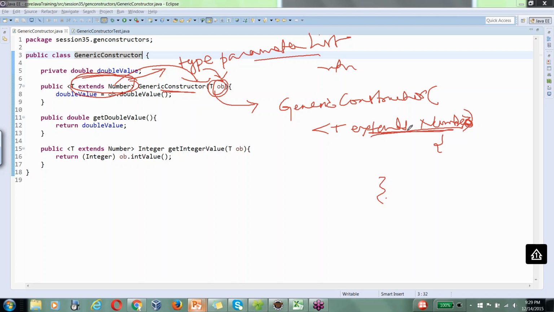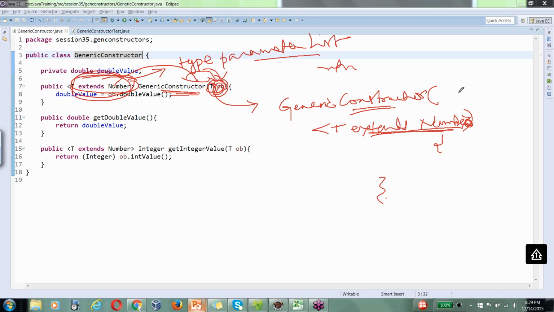That is why we specify it outside and then use that type as the argument to this constructor and create an object of that particular type parameter. I hope everyone is getting what I'm trying to explain. If you have any confusions or need any clarification, please let me know.